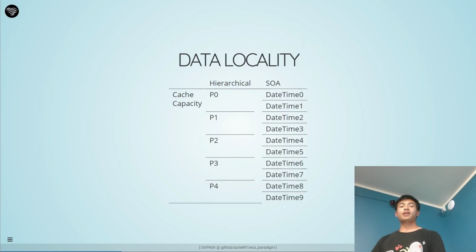So let's look at how that fits in. With the hierarchical model, the OO model, if you've got bigger elements, you're going to fit fewer elements into your cache. Whereas if you've got smaller elements, with the struct of arrays approach, you're going to be able to fit more of those into your cache, and therefore you will get more cache hits and fewer cache misses, and that can shave off quite a bit of time. You're going to have more than 5 and 10 because this is just representational.